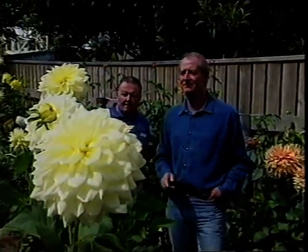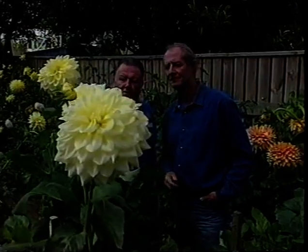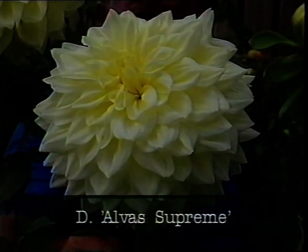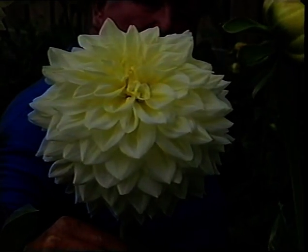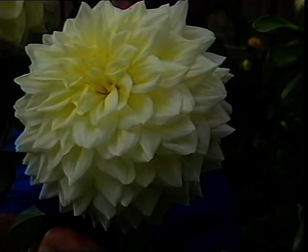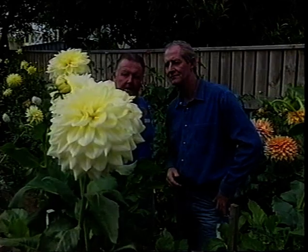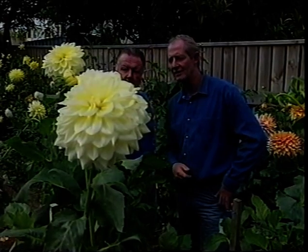And these here, this is a cream. It was bred in England, and it's a giant decorative. It's doing extremely well over here. And the name of this one? Is Elvis Supreme. And how large do they get? Oh, it goes a little bit bigger than that, Bill. But it's very good form. I'd pick that for a giant deck anywhere. Lovely creamy yellow colouring through, even with the sun sitting in behind there. Yeah, it's more of a lemon, I think, Bill, than a yellow.